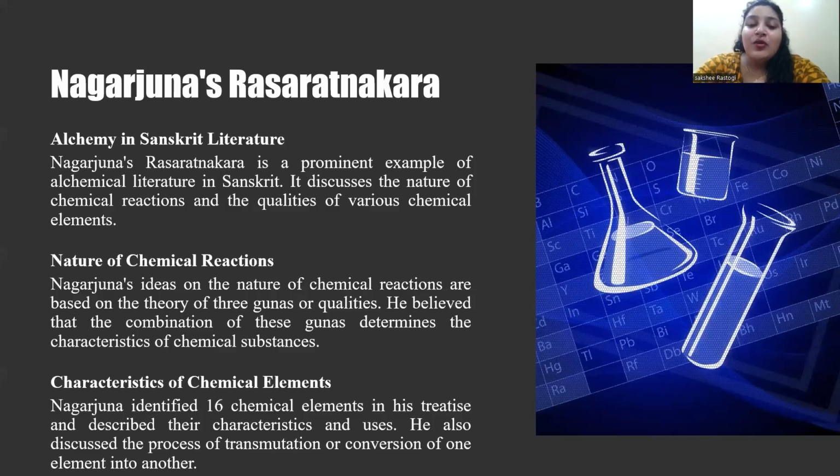Characteristics of chemical elements. In Sanskrit literature and ancient Indian alchemy, the characteristics of elements were understood to include properties such as color, texture, and taste. Essence is the fundamental substance or principle of an element. Potency is the inherent power or effectiveness of an element. Karma is action, the ability of an element to produce specific effects. State, the physical state of an element such as solid, liquid, or gaseous. Combination is the ability of an element to combine with others. Transformation is the ability of elements to change or transform into other substances.